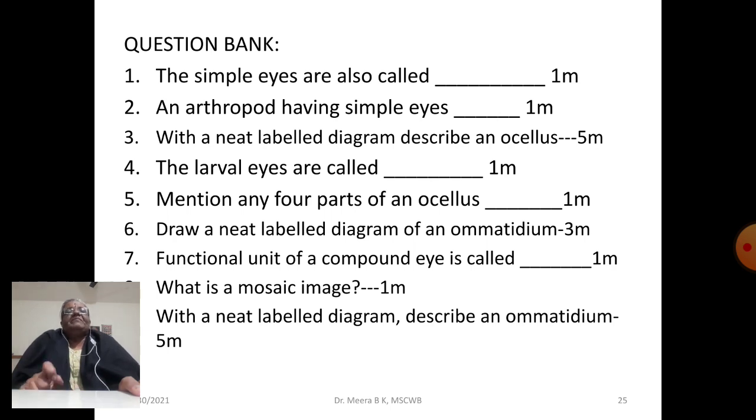Superimposition image, both types of images I have taught. So I have relabeled this chapter as vision in arthropoda, and I have given here a question bank. The simple eyes are also called, for 1 mark, and you have to give an example which has simple eyes. You can give scorpion, only 1 mark. You should practice to draw a neat labeled diagram of a simple eye, that is ocellus, for 3 marks normally, or sometimes they do ask for 5 marks if they ask description also. And the larval eyes are also called stemmata.